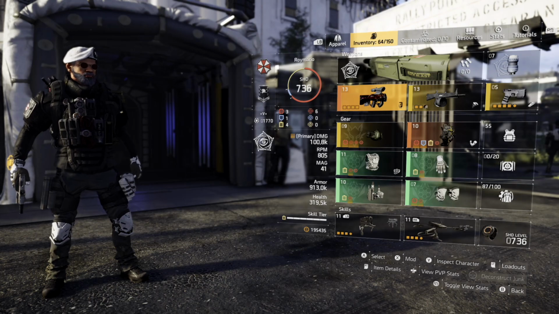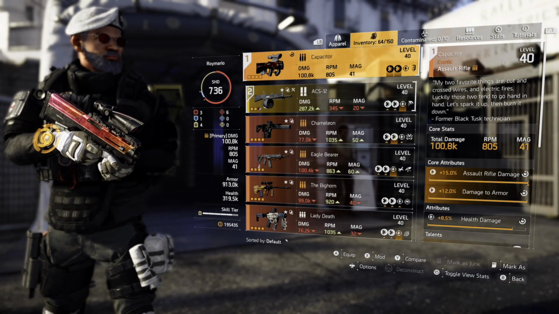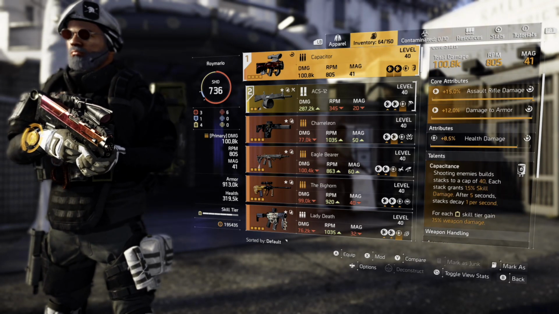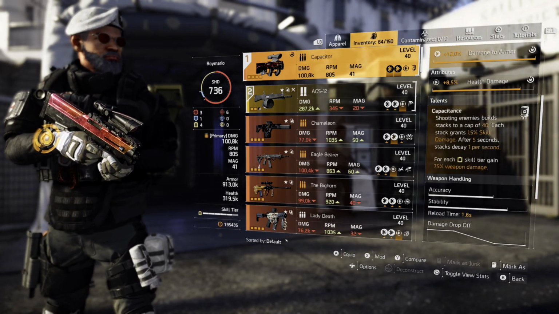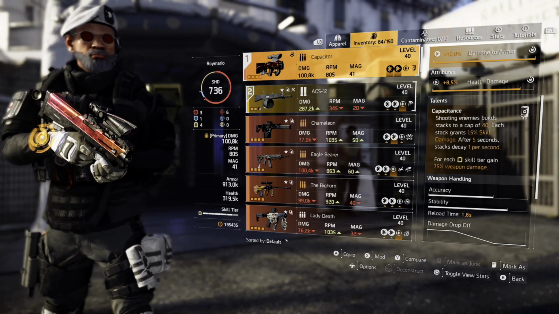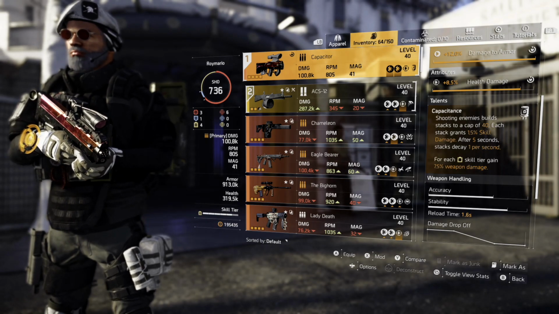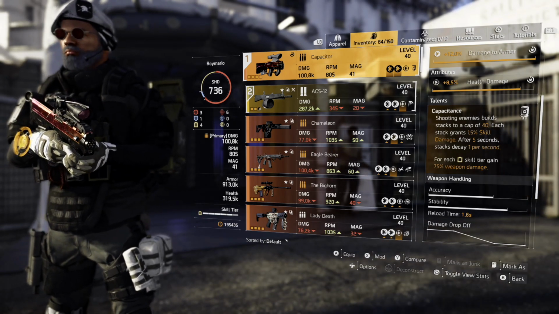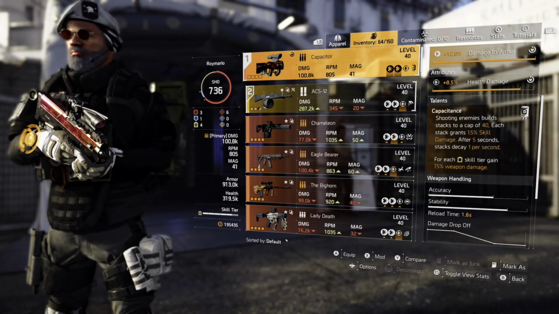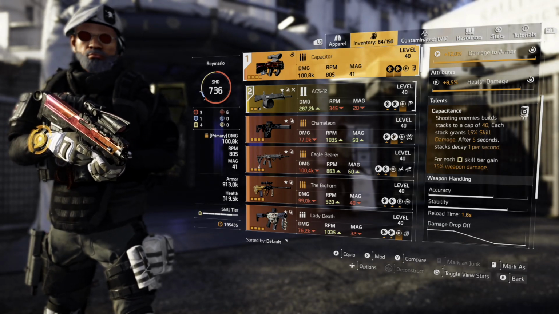Now the gun is obviously crucial, and I'm running the Capacitor. It's got max assault rifle damage, it's got max armor, and I need 1 more roll to have a max health damage as well. But the talent Capacitance: shooting enemies builds stacks to a cap of 40. Each stack grants 1.5% skill damage. After 5 seconds, stacks decay 1 per second. So as long as you're keeping your stacks up, which you will be if you're playing heroic or higher, you're going to be keeping the 40 stacks topped up, because even reloading doesn't take 5 seconds, so you're going to be getting an extra 60% skill damage.